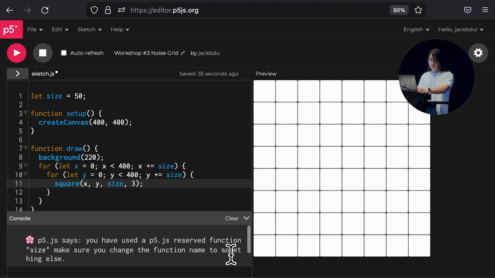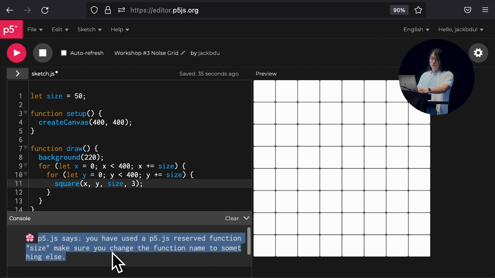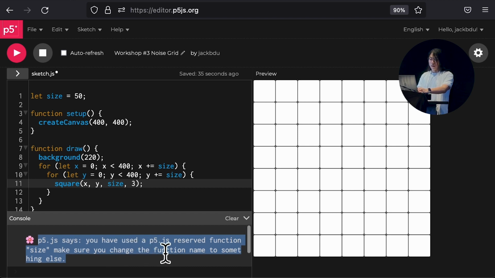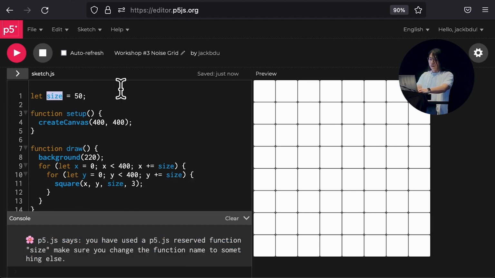okay, reserved function. So this friendly message actually reminds me that size is already a function name. So let's try to use something else. Maybe I'll just put square size instead.